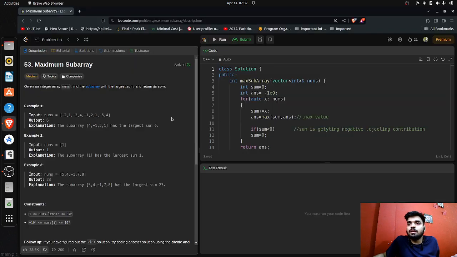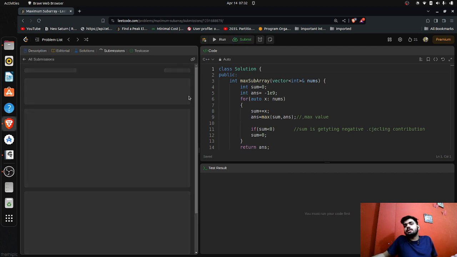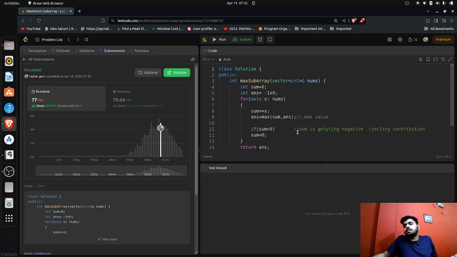And here is the code of this solution, and when we submit it, you can see that it's getting accepted. I have already submitted it. So yeah, it's getting accepted and we are able to find the solution. In this solution I have done nothing special. I have just kept adding the sum and calculating the maximum sum, and whenever the sum comes out to be negative, we make it 0, which means we are not choosing any element before it.